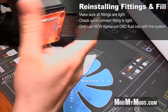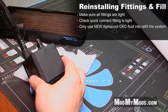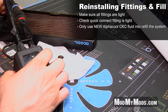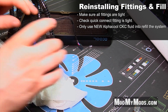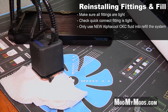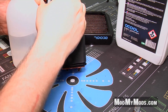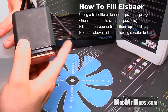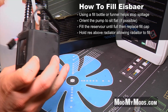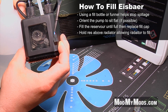Then reinstall the hoses and the fittings and we can start to fill it. What you'll want to do is fill the pump res combo with a bottle of CKC fluid — the Alphacool clear fluid that they provide with the extension kit as well as any of the all-in-one kit. To fill this I suggest using a fill bottle or a funnel. Fill up the pump reservoir as much as you possibly can, then move it and tilt it around to make sure that the fluid goes into the radiator before you actually install it back in.